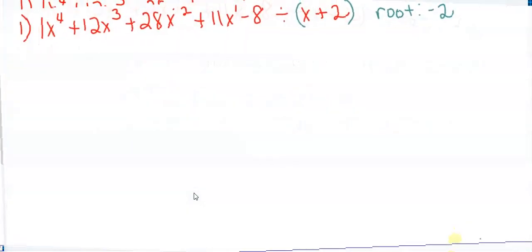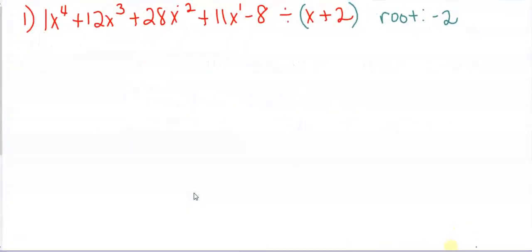Okay, so this was originally a classwork that you would have done if we had been at school. So I just thought I would go over some of them with you. So we have this really long polynomial divided by x plus 2. And since it's x plus 2, we can use synthetic division. I want you to remember that the x plus 2 is the factor. What we're asking ourselves is, is x plus 2 a factor of this polynomial?